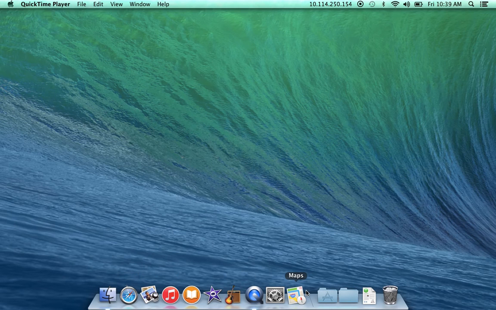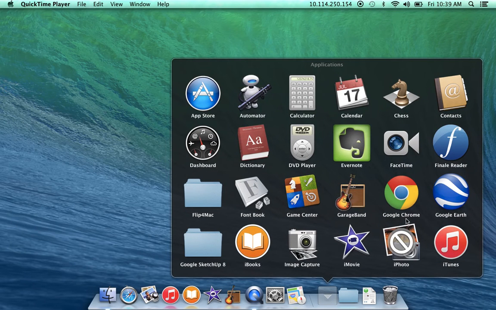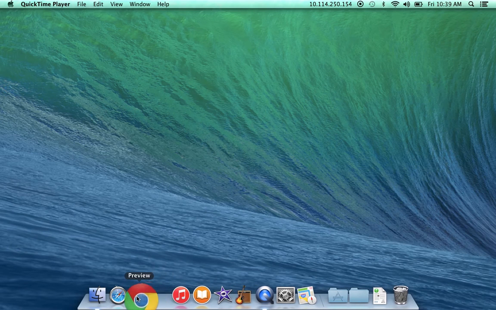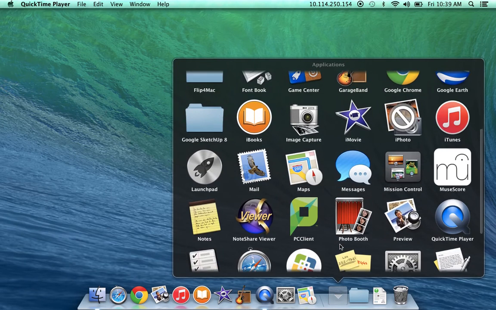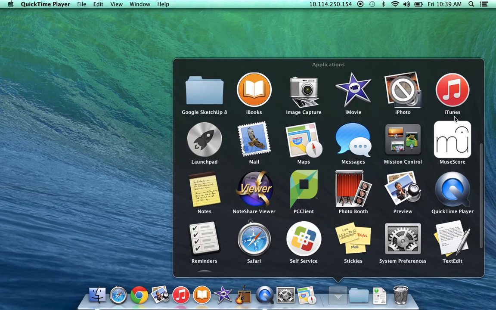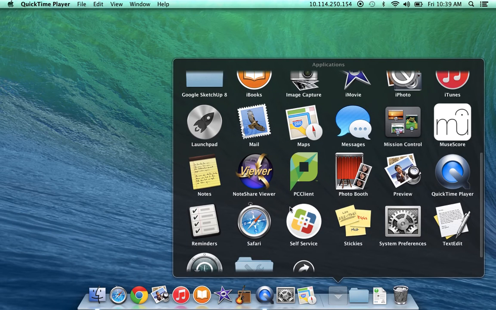So we've removed some of the applications. Now let's work on getting some back that we want to use. I know that a lot of your teachers are going to want you to use Google Chrome. So in order to use that, you're going to click and drag on it and move it here. I like to put it right by my Safari so I have both of my internet browsers beside each other. Another one that we're going to use is Microsoft Office, and I see that that is not loaded on here, which is fine. I'm going to show you how to get that in a couple videos later.